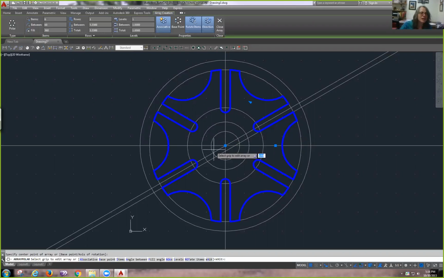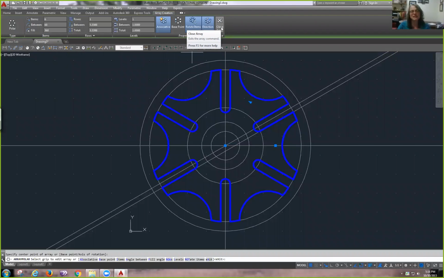There are options up here that you can play with. We want to set the fill angle to 360 degrees. That is this 360 right here. We want to make sure we're going around a base point. And when we're satisfied, and this looks pretty good to me, we're going to just close the array.